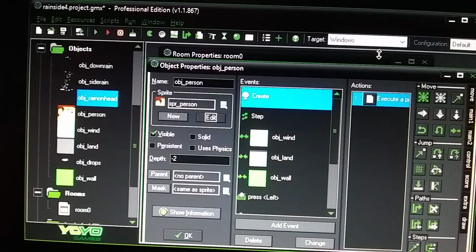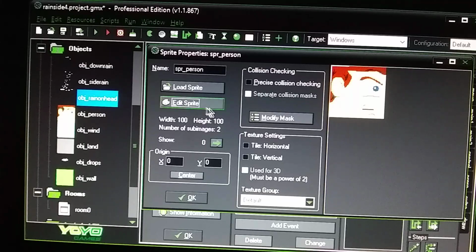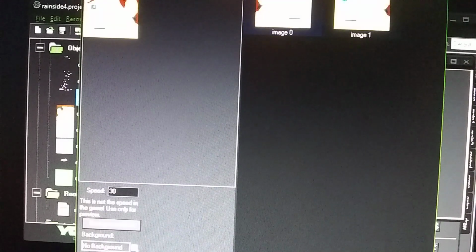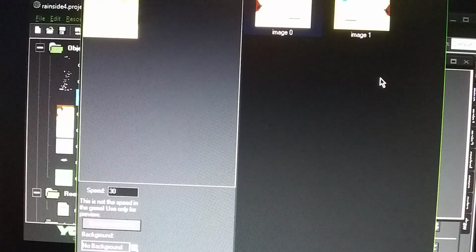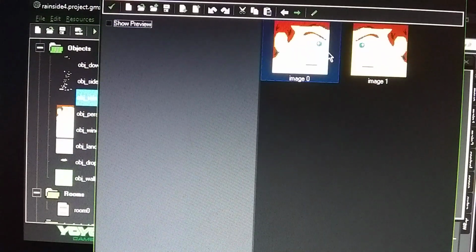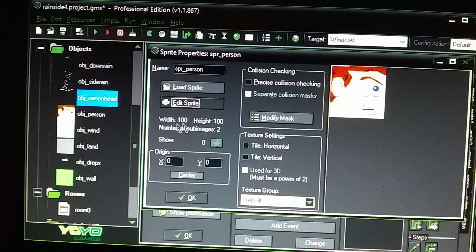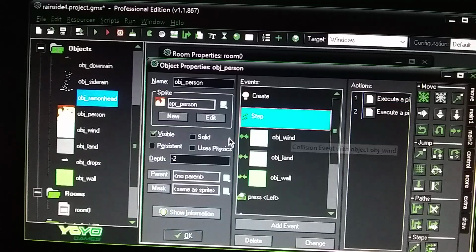Yeah, they're destroyed. The raindrops are no longer on the character's head. So after 30 seconds, they got removed from his head. So instead of going into the character and adding the raindrops on his head, and then when he goes, you have to basically make a new object for the character without raindrops, that's a waste of time, waste of space. So you can just basically add those drops to his head by using that positioning that I talked about.